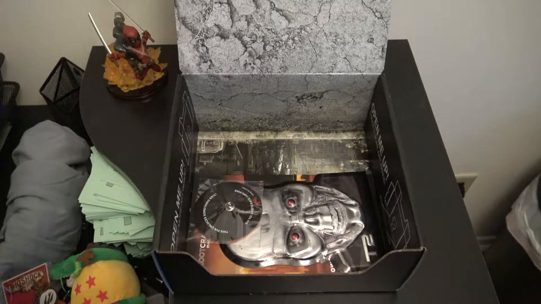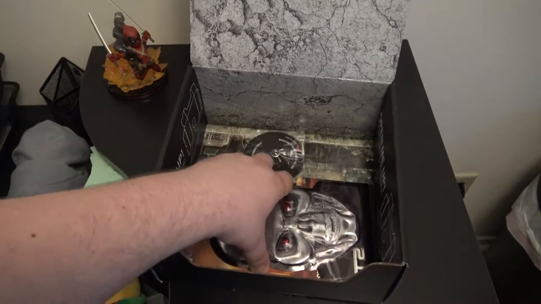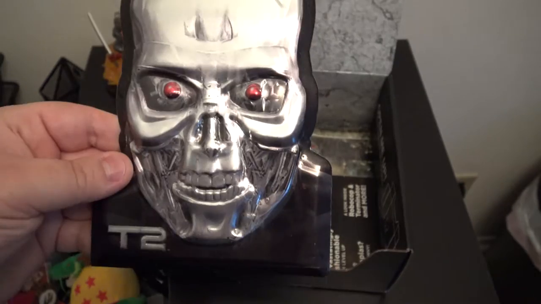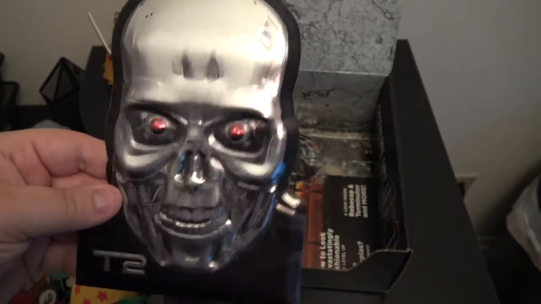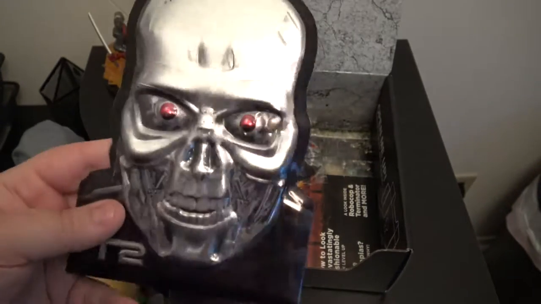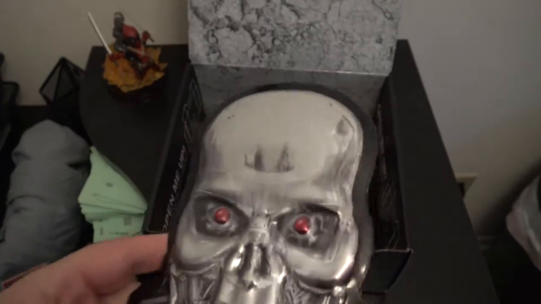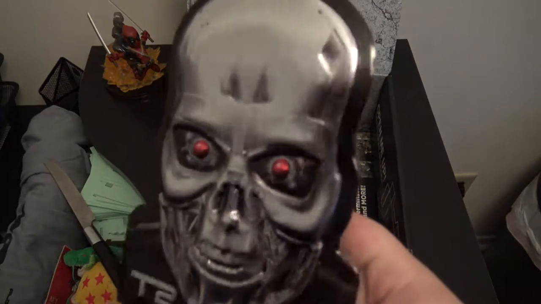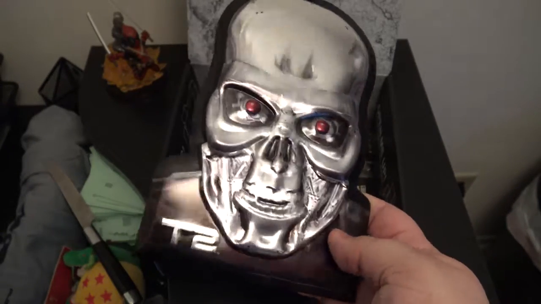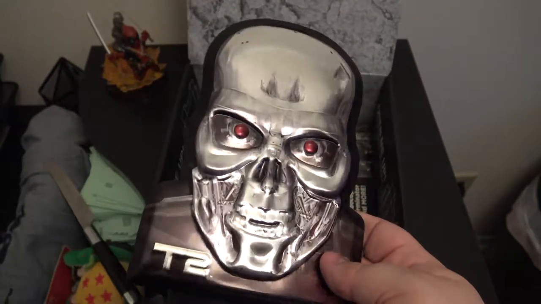Okay, hold on. We'll come back to the button in a second, but Terminator 2, a metal wall hanging. You know that this has got to go somewhere, but it's made out of metal. Seems pretty legit. Let's get the plastic covering off of it. FYI, guys, that plastic took a lot to get into, but now we got the plastic off, all you see is the nice shine of the metal.